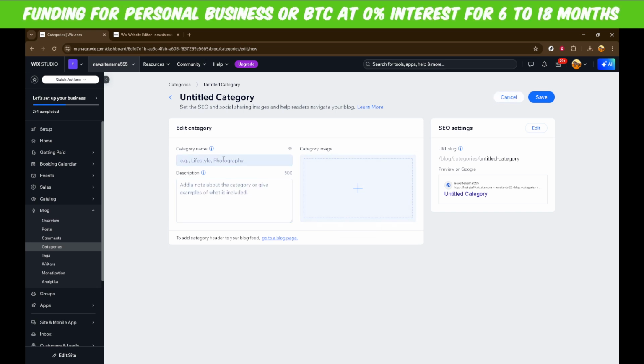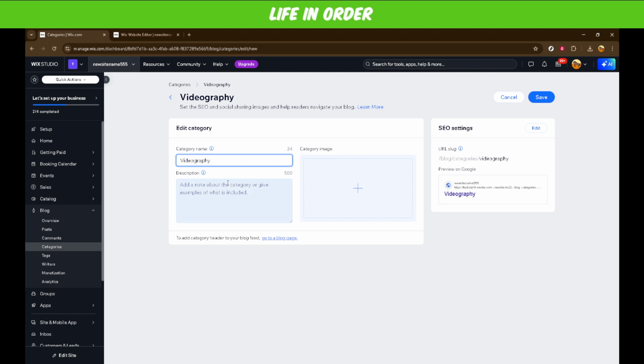At this stage, you can type in your new category name and add a description. Providing a thoughtful description is important as it offers a quick reference to what the category is about, both for you and any collaborators. It also helps your readers understand what type of content they can expect within this category.